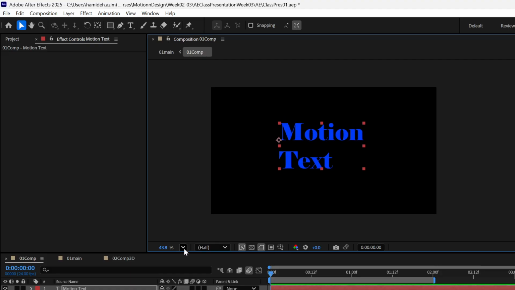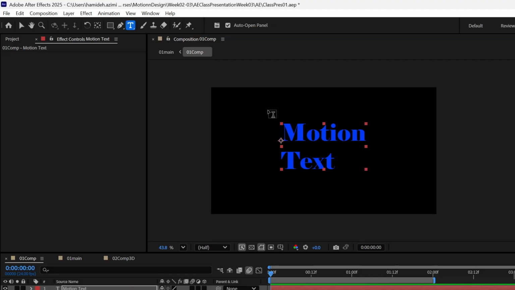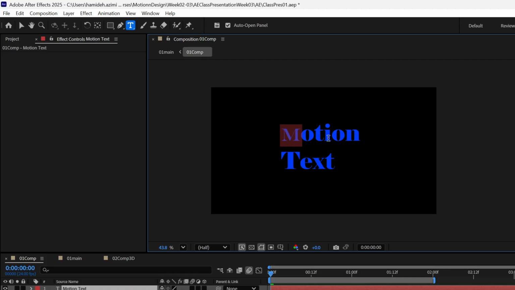In order to add variety to that, I would change the font and also the size of each of these layers, each of these letters, to make it more interesting. Let's say this one. For I want to use capital I. I'm not doing anything special. I'm just playing with different attributes I have here and also different tools here.